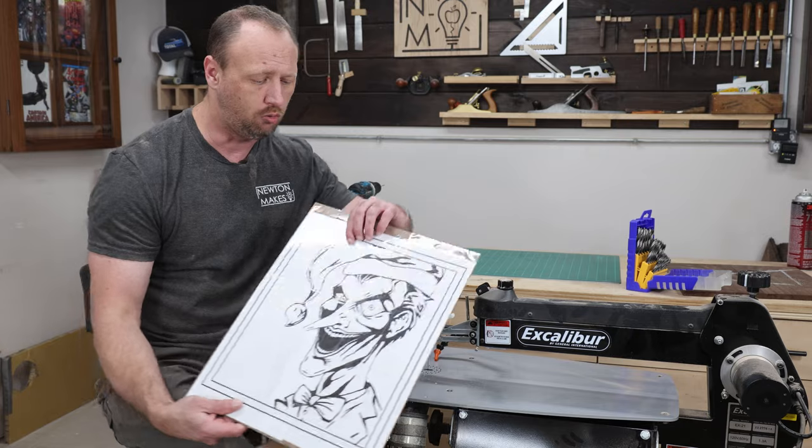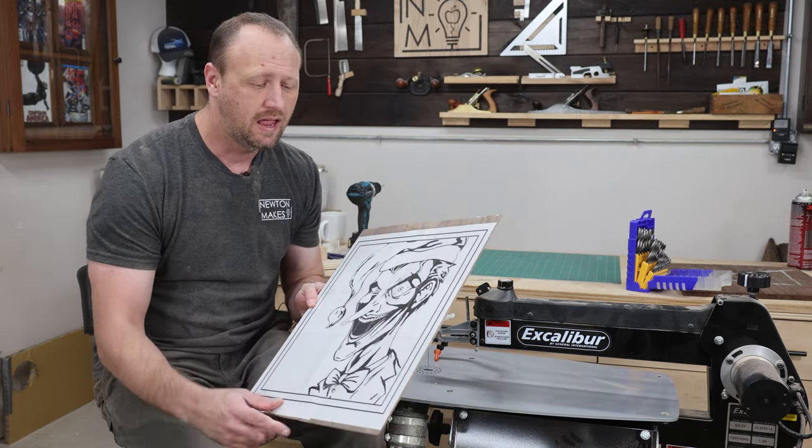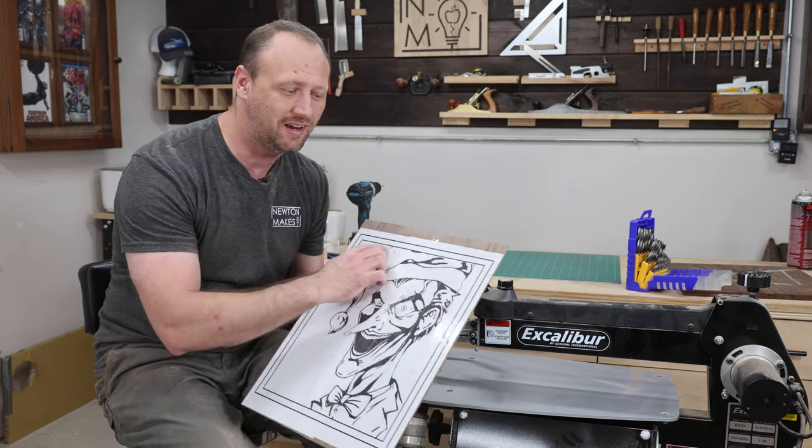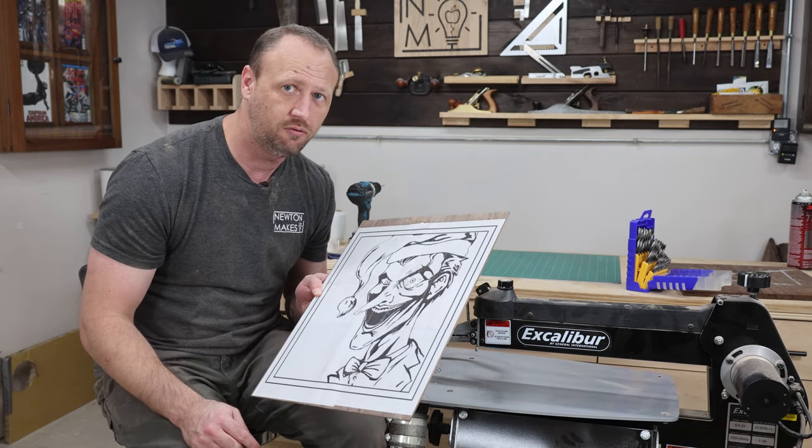I drilled a pilot hole, so I get to stick my blade through there. And the plan is to cut all of the inside part. Don't wanna cut the outside, I just wanna cut the inside. And hopefully I remember that.